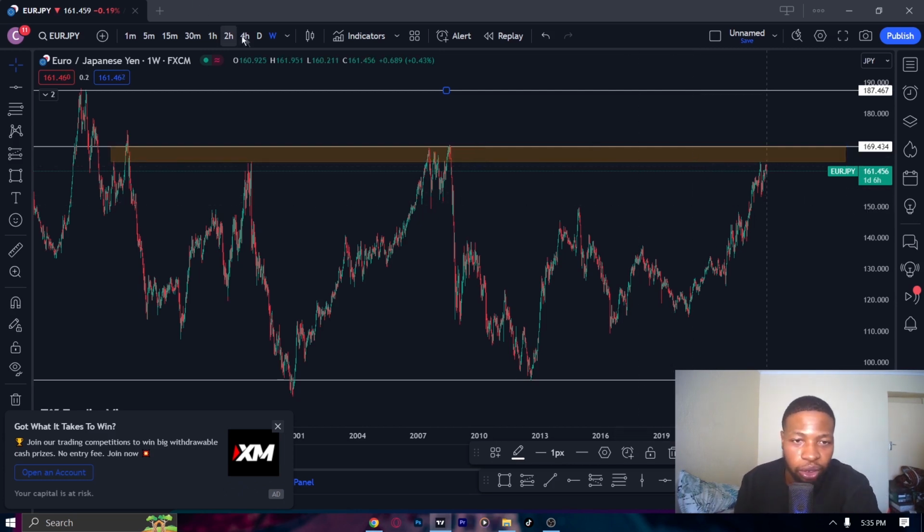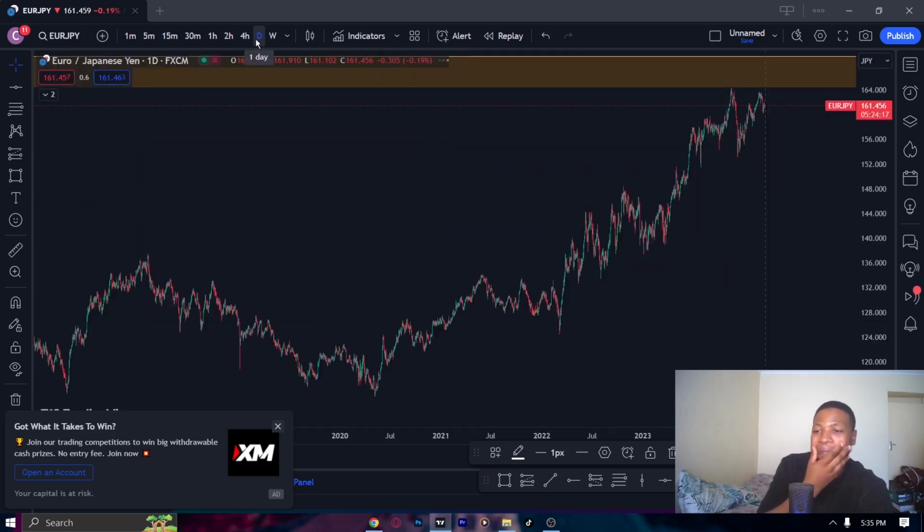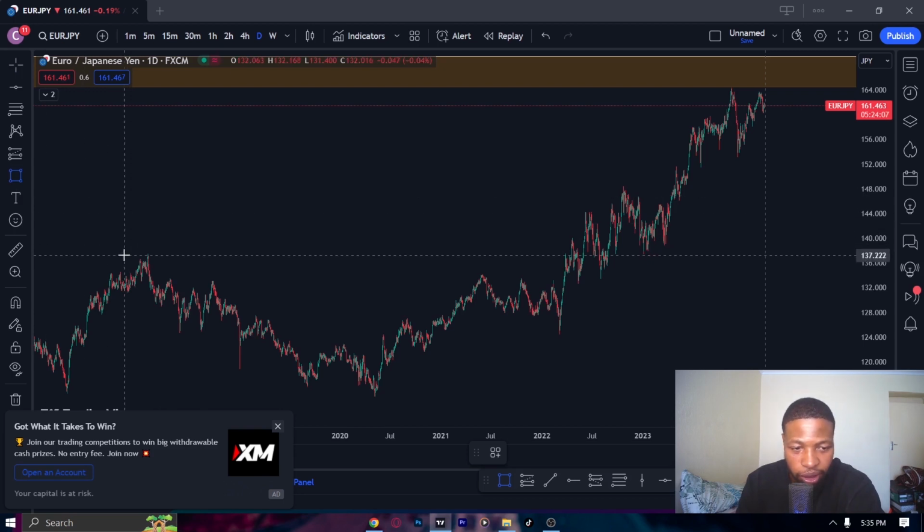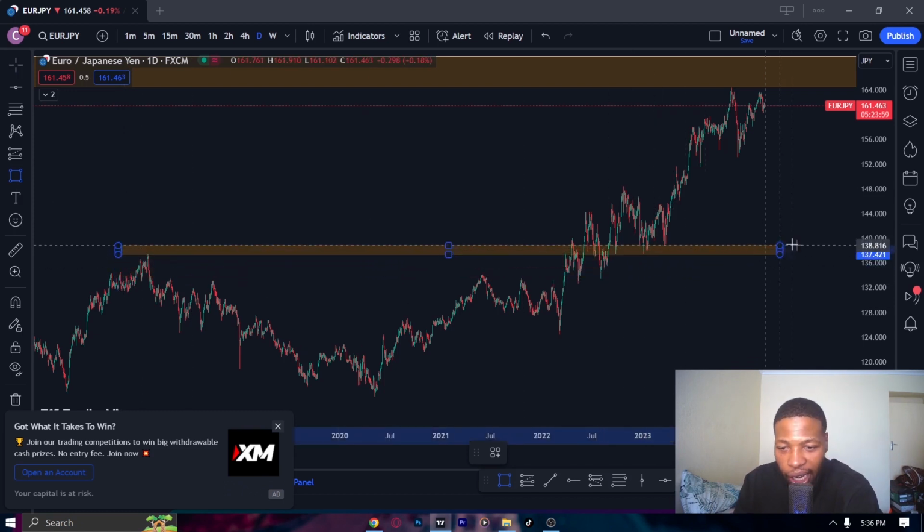So after that, I'm going to go to the daily and look for more information that can help me on this trade. So now I'm going to look for a kill zone. It's like a demand zone. I like to call them kill zones because it's where I enter the trade, but it's mostly a demand zone. So I'm already seeing one here, and I'm on an hourly chart. I'm on a daily chart.